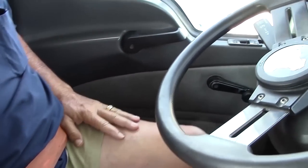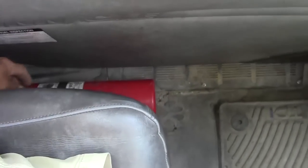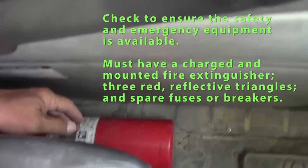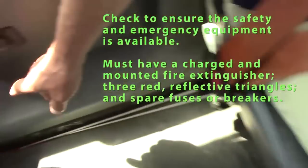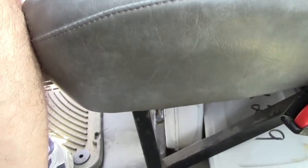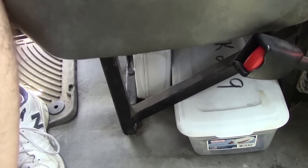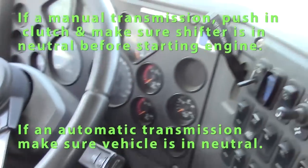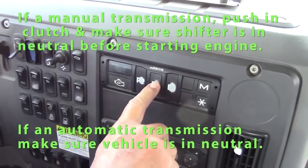Check my safety equipment, which you should have a fully charged mounted fire extinguisher. Should also have three red reflective triangles, and also spare fuses or breakers, whatever the truck is equipped with. We're going to do a safe start. We have an automatic transmission vehicle, so we must make sure the vehicle is in neutral.